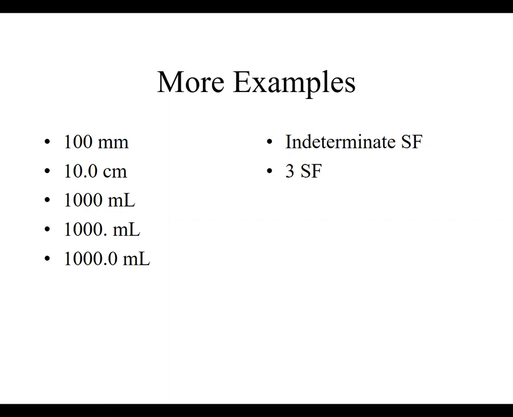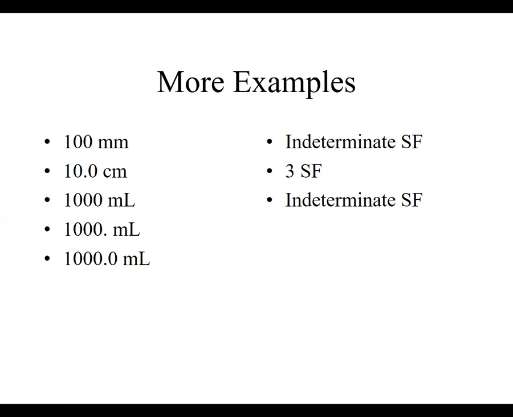And so you might be give or take about 1, give or take about 10, give or take about 100, or even give or take about 1,000, depending on the significance of those zeros. And so this is another one that we can't tell by looking at it. Only the person who measured it knows for sure. Now, again, not everybody plays by that rule. Some people will say, well, if I can't tell whether they're significant or not, I will just assume they're not. Those people would take that number 1,000 without the decimal and say it has one significant figure.